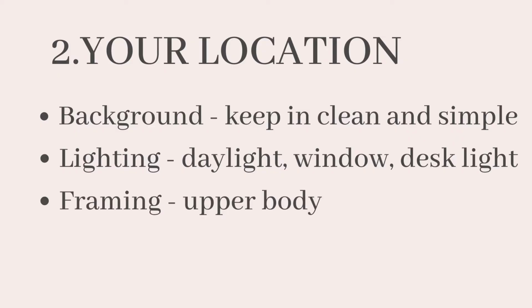Another good point someone made to me was, as well as checking your frame is okay in terms of the background and the lighting, also make sure what's being shown to the interviewers is what you want. So I would advise head, shoulders and a bit of torso, because otherwise, for example, if you're doing hand gestures and they're not actually on the screen because you've used a much smaller frame like up here, then it might just look like you're kind of awkwardly shuffling and you're not actually giving across the body language you wanted to. So make sure that you can see the whole upper half of your body, because that will make your hand gestures and everything come across a lot more naturally.